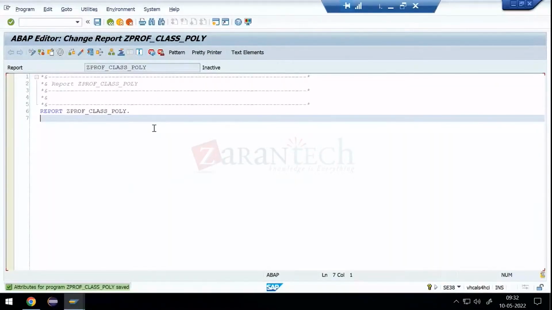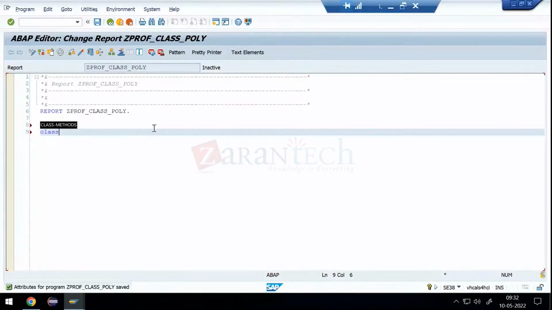As a first step, class C1 definition. Just give me a second.